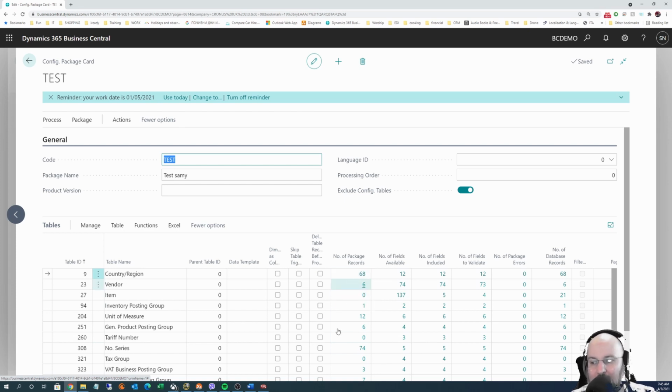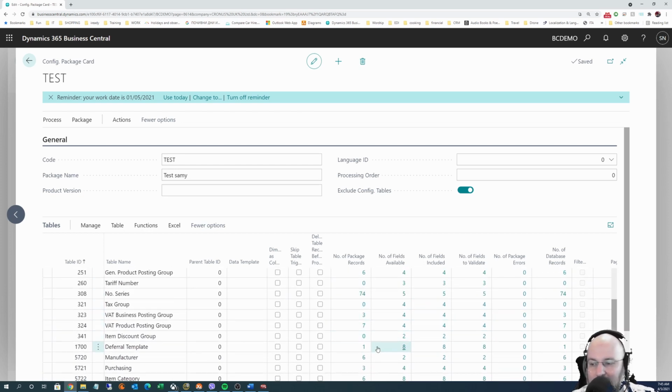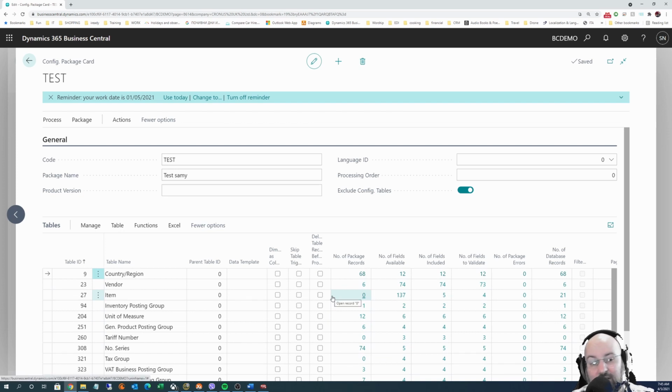So now I can basically just choose and start importing here. Again, I'm not going to do it because this is the same. They're mirror images of each other, so there is no new data here. But this is how you can easily move data directly between two databases or between two companies within the same database. And it's a really cool feature.